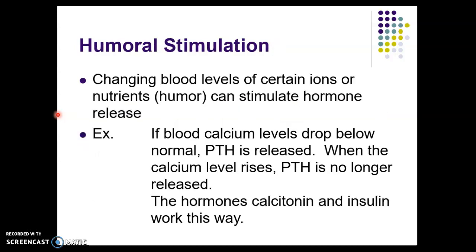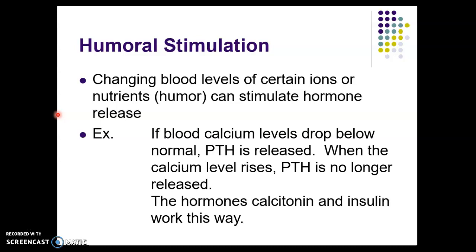Another way that the endocrine system is stimulated to function is humoral stimulation. So the body is constantly getting sensory input about the fluid levels. So what's the calcium like? What's the sodium like? What's the potassium like? What's glucose like? How much water do I have? How much solutes do I have? This is always happening in the body, okay? And so when different things fluctuate or go out of homeostasis, our blood, our humors, our fluid are going to stimulate different endocrine glands via feedback mechanisms to function.